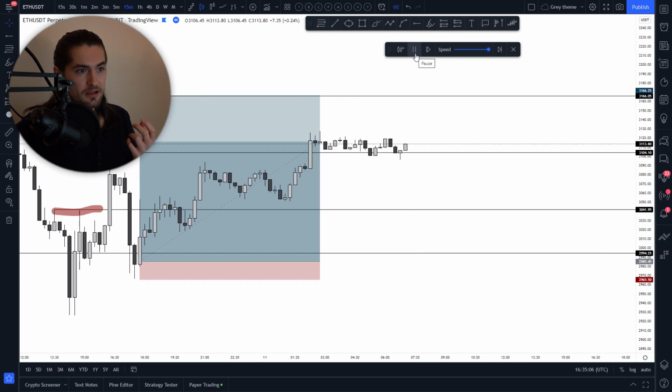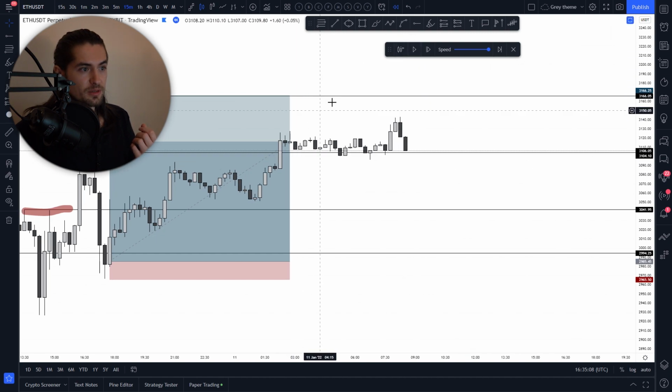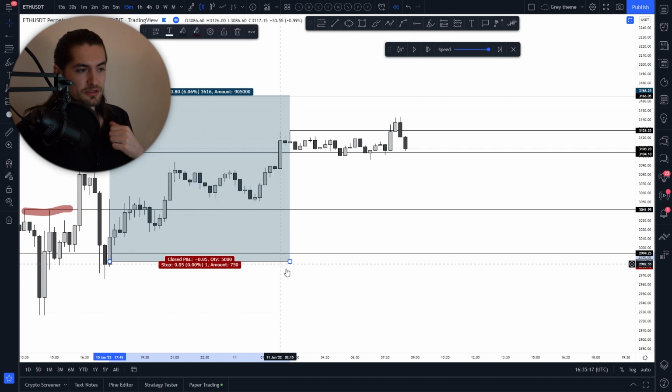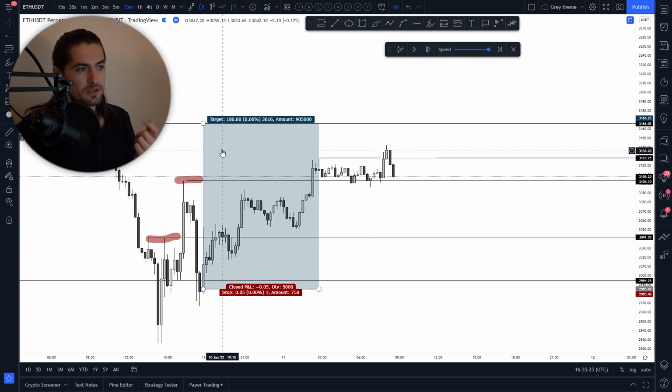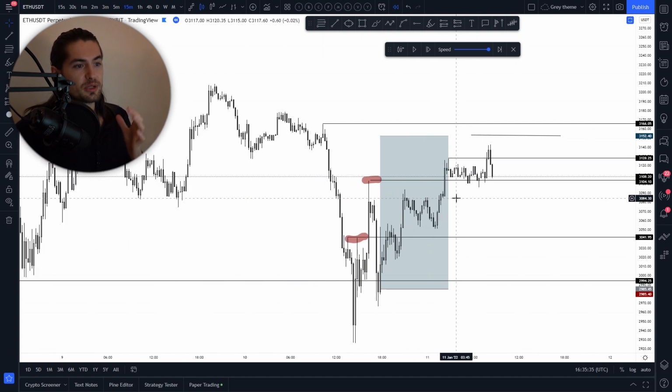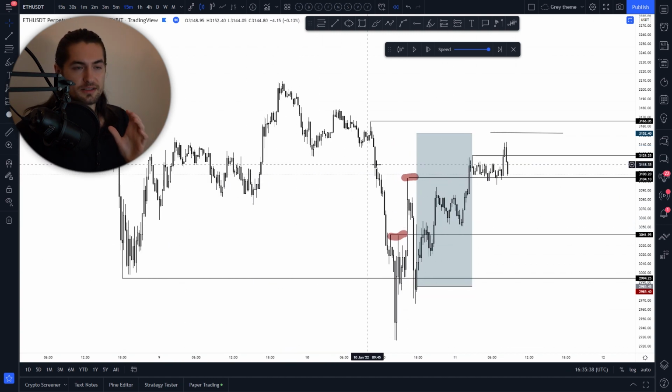And again, if I fast forward, once we break this structure once again right here, then at this point I put the stop loss at break even, and I'm going to focus on just taking a little bit of partials. I would put the partials anywhere around this specific level, just in case we don't break the structure, because you have to keep in mind we are still bearish.